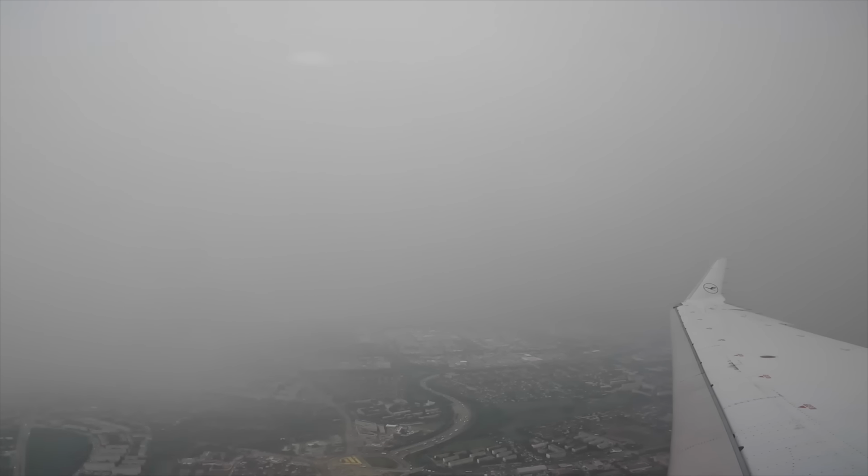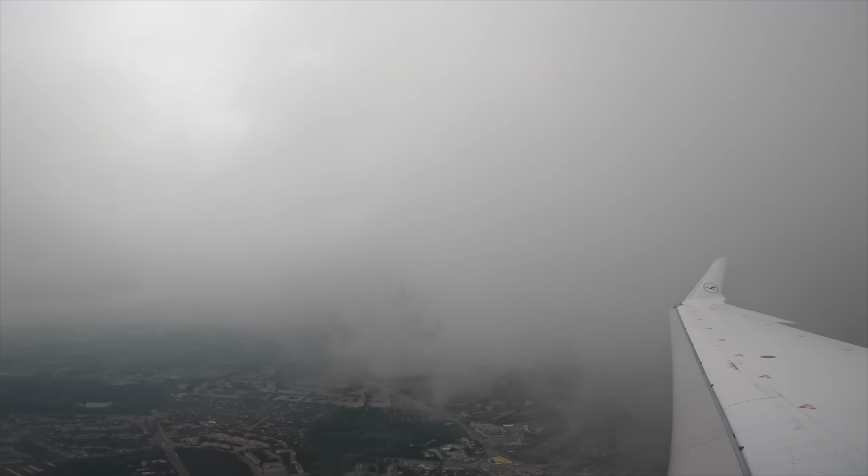So I think it's only been about half an hour and we're already descending into Vienna, but of course Munich and Vienna aren't really that far apart, so I shouldn't be surprised. But unfortunately, most of the flight was cloudy like this, so there wasn't really much to film outside the window, and I don't want to bore you guys just watching clouds go by like that. So this video is a little bit shorter. I apologize, but I didn't want to just show you all the clouds the whole time.